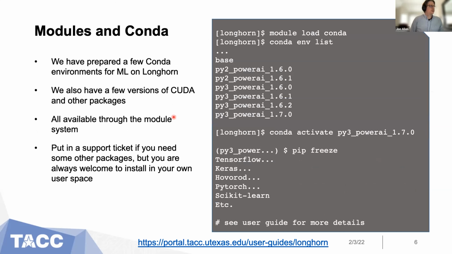Moving on. We've also spent a lot of time preparing some Conda environments, because doing machine learning, using AI, doing deep learning on Longhorn is obviously a big use case. Previously IBM had prepared these Power AI libraries for doing machine learning. I think they're deprecated now. I think they've been usurped by something else, but we have most of the latest machine learning packages and APIs available on Longhorn up to the version of Red Hat that we currently have.